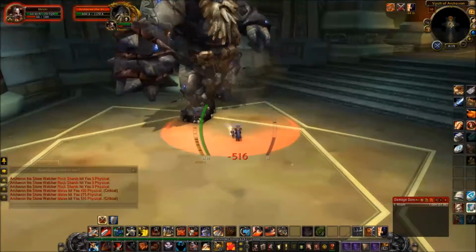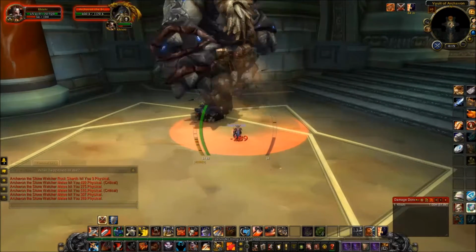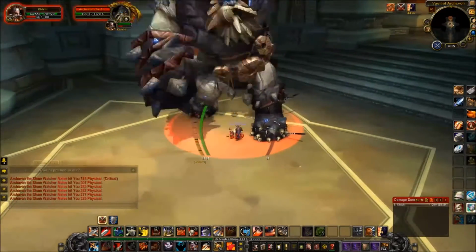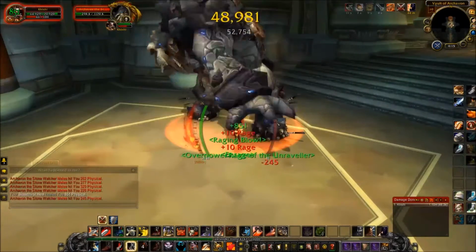Another thing, he'll pick up the tank and toss them against a wall. This is when the off tank will taunt him. And one last thing I think is Dust Cloud. Deals damage over time and, well, just don't stand in it. I don't think he'll do any of these things when I'm in here solo.